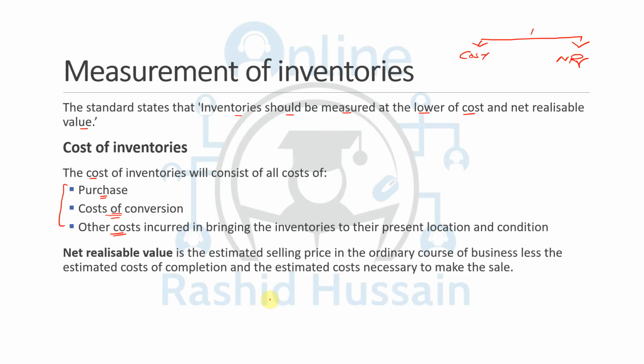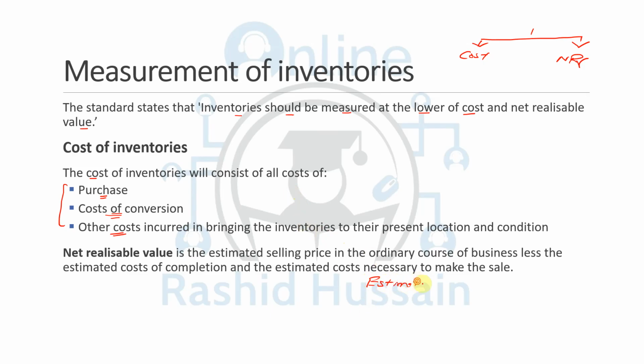And then we have the net realizable value. Simply you can say, what net amount you get from the sale of that inventory. What is the estimated selling price of it? Is there any further cost of completion that you need to spend in order to sell the inventory? Is there any other cost that is necessary to make the inventory a sale? So basically the formula is the estimated selling price.